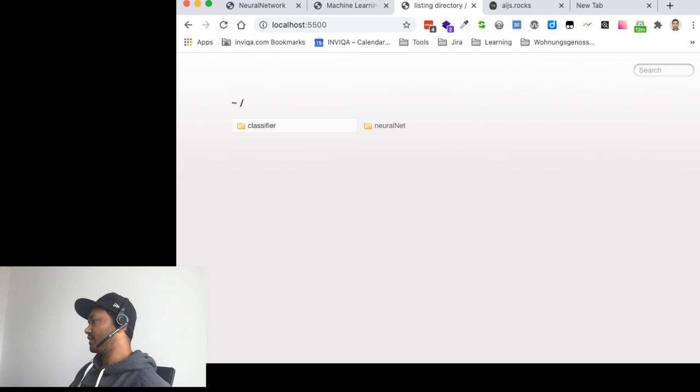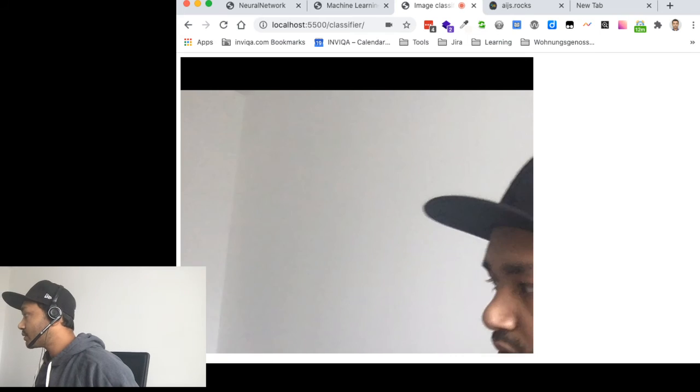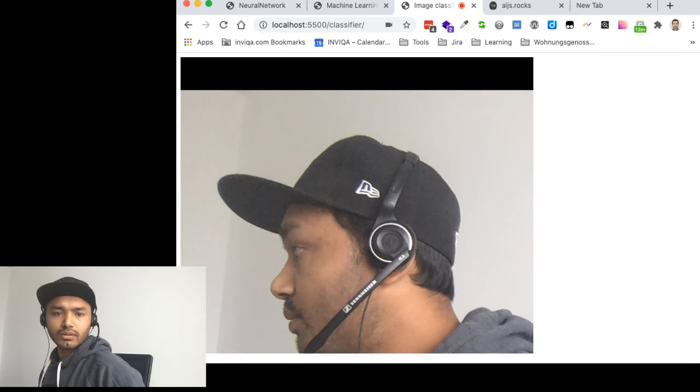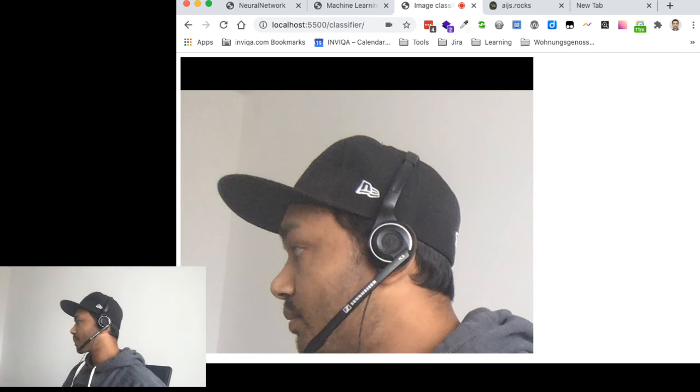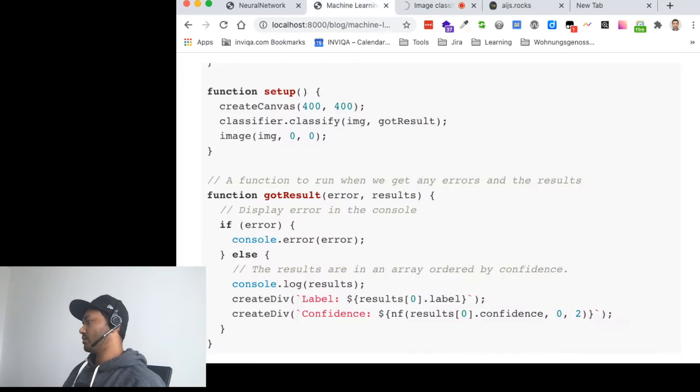So there's a classifier. I think I just played around with the same code example, and what this is doing is it's trying to detect what's... no, it's not detecting for some reason. Okay, it's broken. But what it does is it tries to detect what's on the screen and then prints out the label. It says bird or coffee and stuff like that. So that's a classifier. So if you want image detection, like object detection in your image, that's all the code you need.